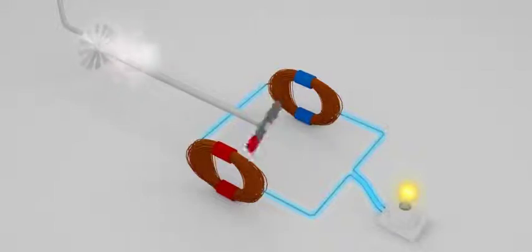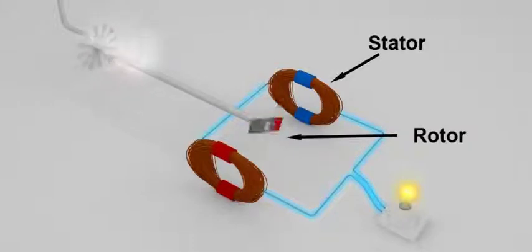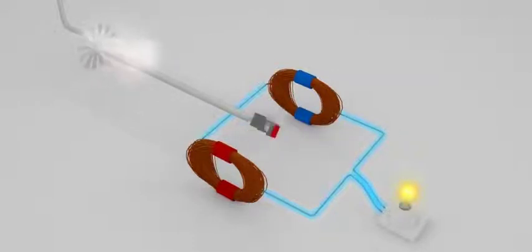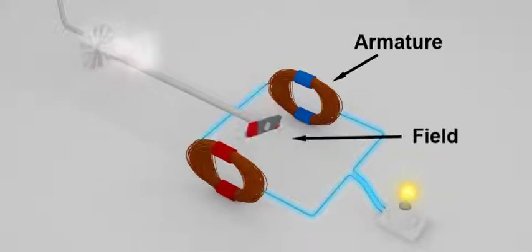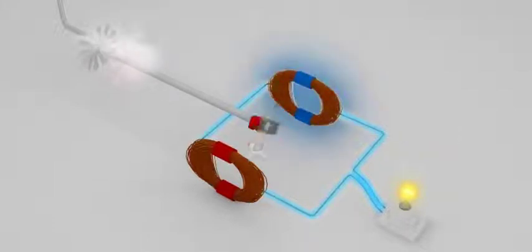The main parts of a generator can be described by their physical and their electric roles. The physical parts are the rotor and the stator, or the part that rotates and the part that is stationary. The electrical roles are the field and the armature. The armature is where the field creates the electrical power. In large generators, this is normally on the stator.